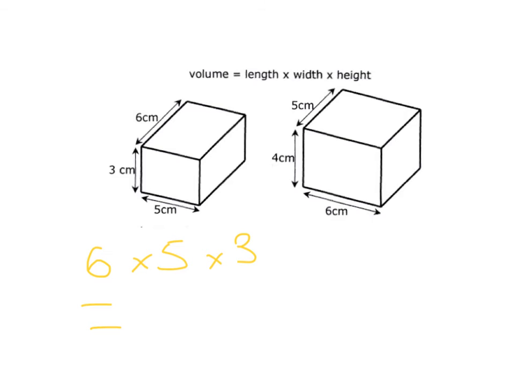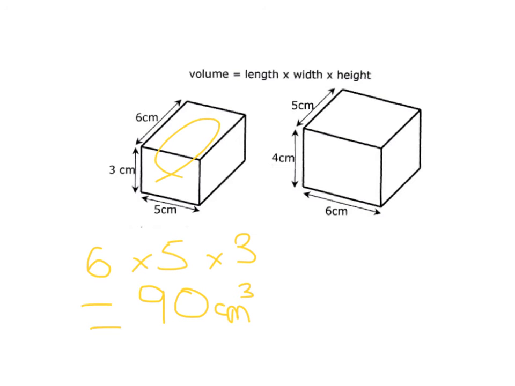So the volume of this shape, this rectangular prism, is 90 centimeters cubed. Really great stuff. 90 centimeters cubed will be the volume of this shape right here. And I'll put it in yellow so you know it's the yellow measurement. Alrighty, it's your turn to try and measure this volume here. Pause the video and I'll go through the answer in a moment.